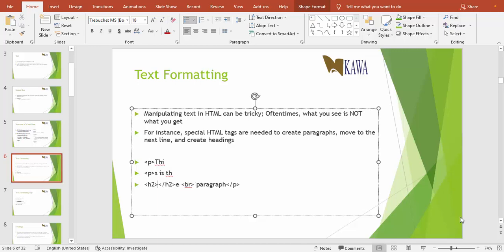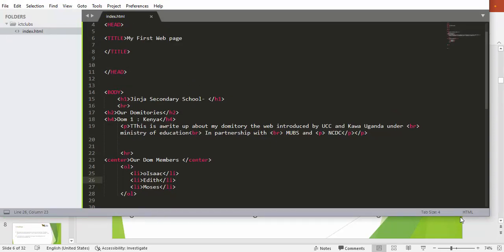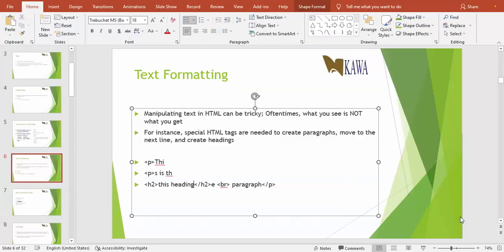That will be a heading of size 2. So this is heading, as we saw in our code here. I have header 2, header 4, header 1, putting horizontal lines, going to a new line, and also creating paragraphs. So let's continue.